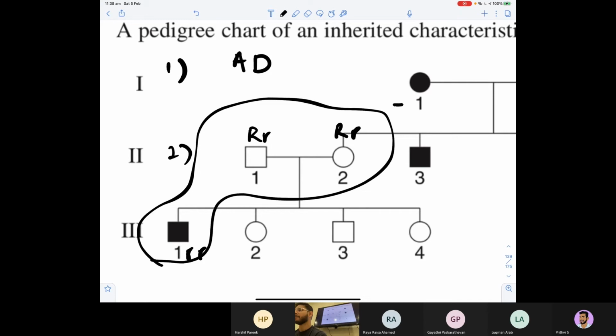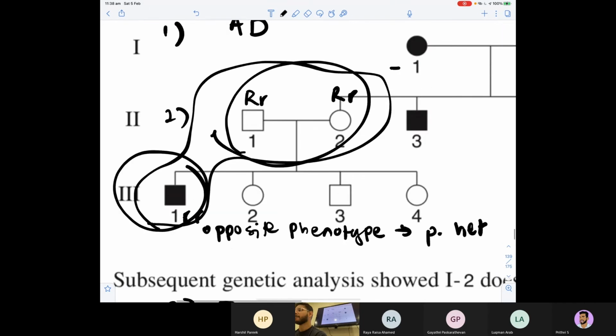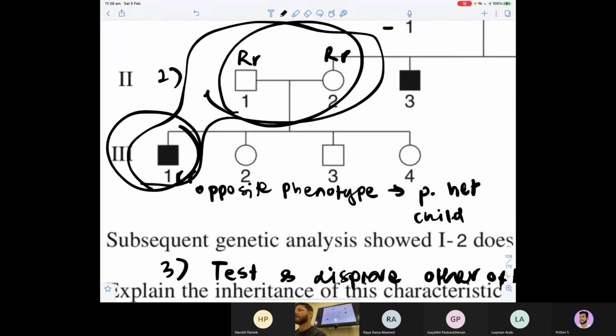Okay, so again, you simply describe that the parents are one phenotype and the child is the opposite phenotype. And what does this indicate? It indicates that the parents are heterozygous. And what is the child? Homozygous recessive. Thus the child cannot have a dominant allele, and thus being affected involves the recessive allele. Good. Now, over on the right side.